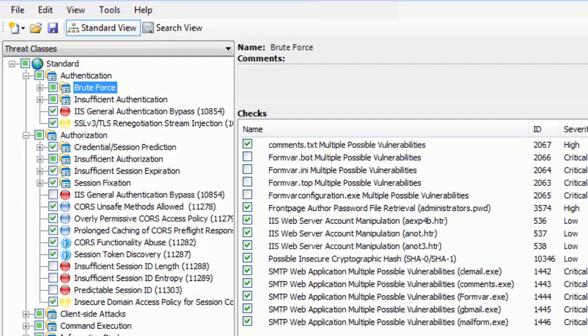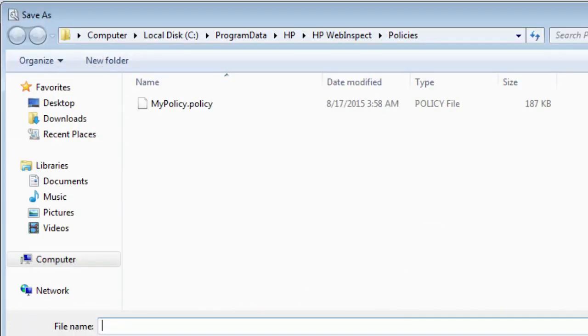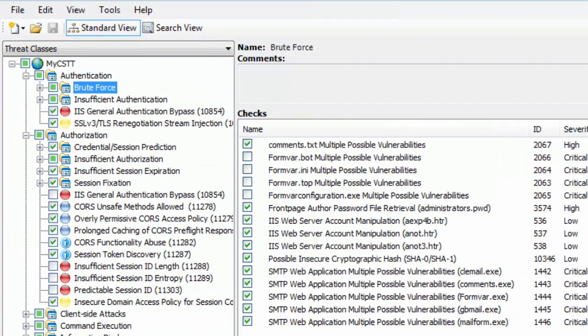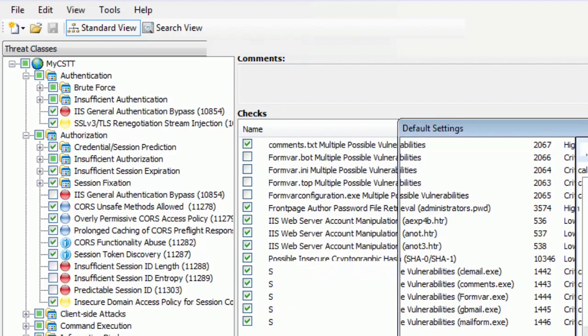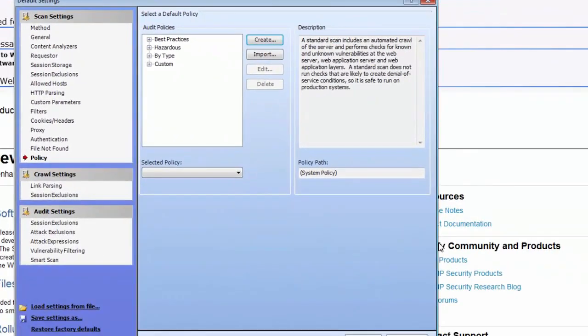Once you have all the selected ones, you just say here save, and you will say like my CSTT policy, let's say as an example, right? You have your policy ready for that specific application, and that's pretty much it.